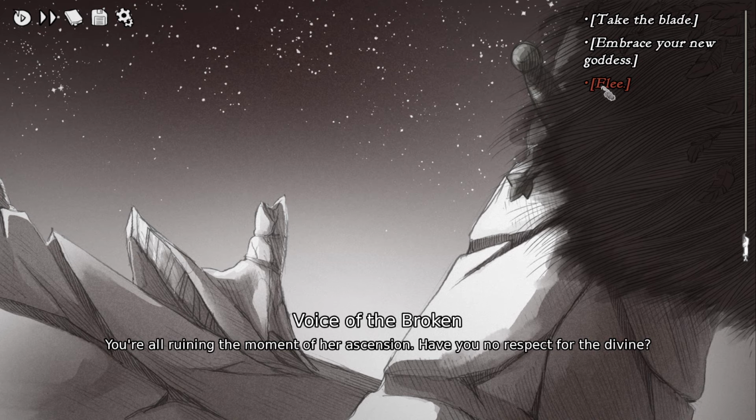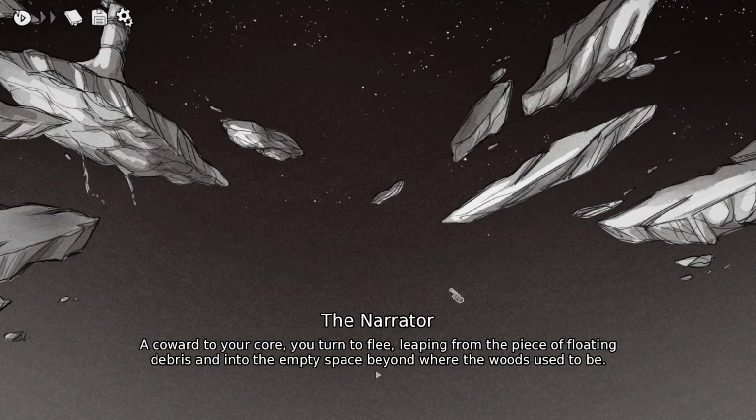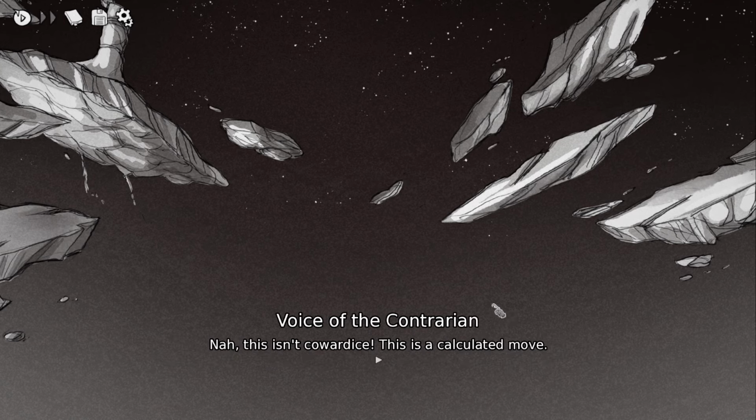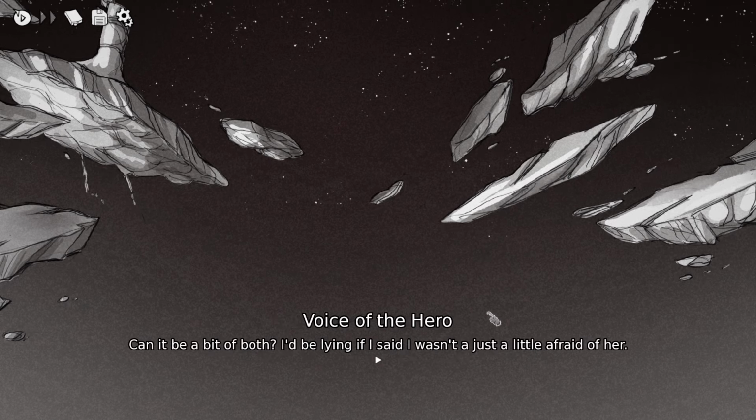Can we flee? We can try. A coward to your core, you turn to flee, leaping from the piece of floating debris and into the empty space beyond where the woods used to be. This isn't cowardice, this is a calculated move. Where are we gonna go? There's like nothing. Sure it is. Can it be a bit of both? I'd be lying if I said I wasn't just a little afraid of her. Yeah, it could be both.